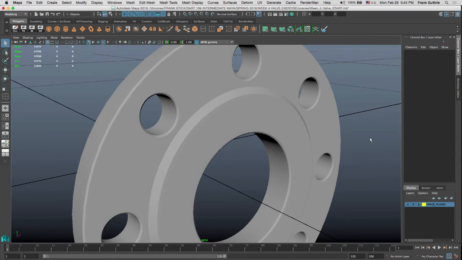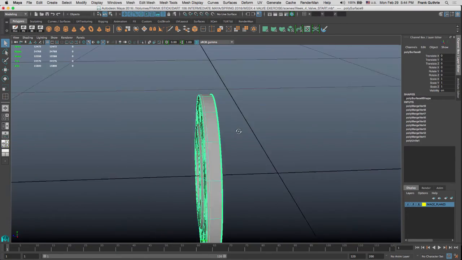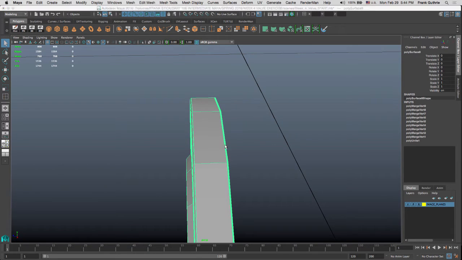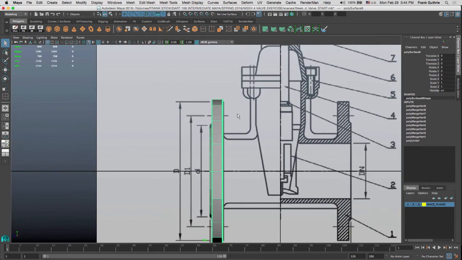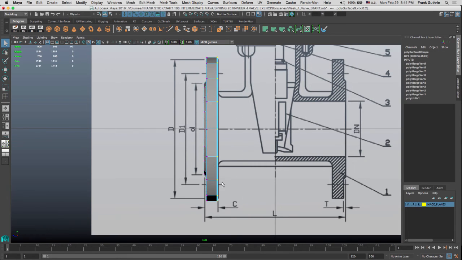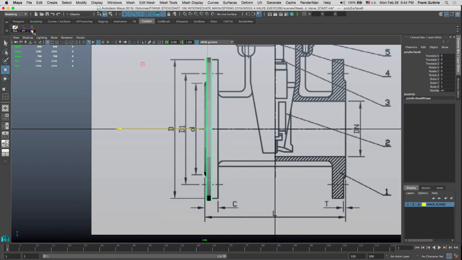All right, so let's talk about duplicating this guy in the back. The way that we do this, we go to display mode 1, and what we want to do, we want to flip this in half. So I'm going to select all these vertices and I'm going to bring them right here to the middle. I don't know where the middle is, but I'm going to eyeball it right there. Okay, let's delete history. Let me go to my custom. I'm going to delete history, freeze the transformation, and center the pivot.